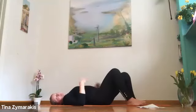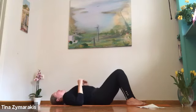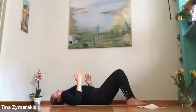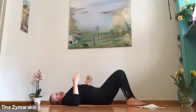And you can make any small movements that you need to shake it off and let it go. And we're going to come back into the first variation once again, just to really imprint in our body the desired outcome from our work today, which is to realign the head in relationship to the rest of the body. Bend your elbows, take your shoulders a little bit high, a little bit up towards the ears, and then squeeze the shoulder blades in together.